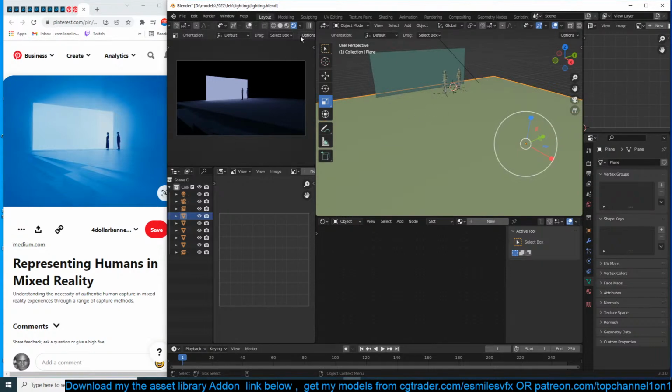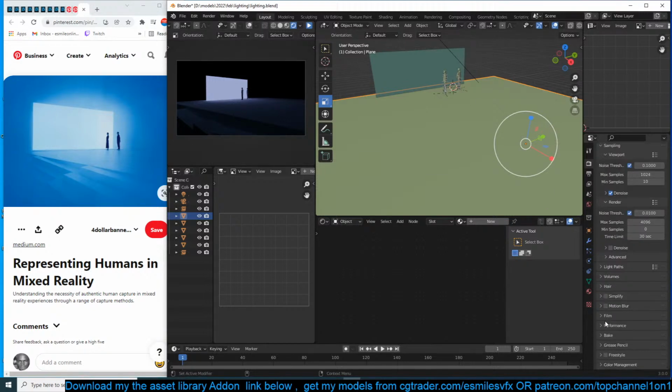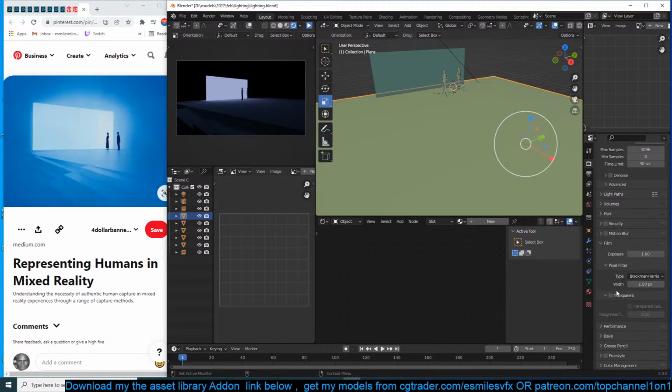so I think we can give this a quick render, but I don't want it to be too heavy on my machine. So let's do, can we render for 30 seconds? And because I want the background to also be this neutral color, I'm going to go in Filmic, turn on transparency, like that.